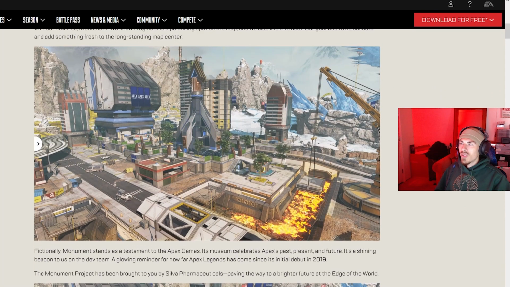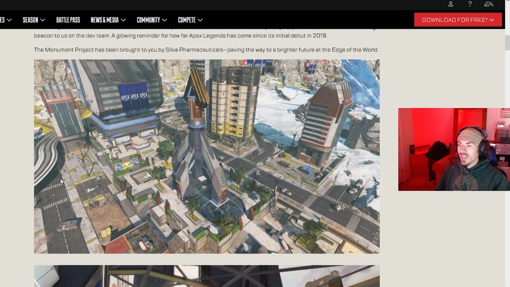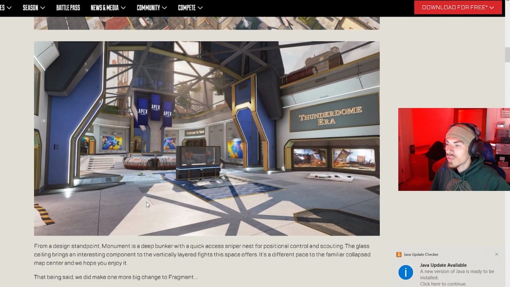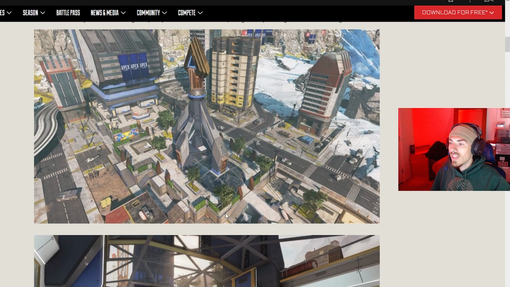If you want to read all this, obviously just go to their site. I'm not going to read all this individually to you. I'm just kind of here to give you a quick rundown. This building wasn't here. I guess they split these two buildings up, and this corner building seems to be gone. This is the museum, which has a bunch of different stuff inside of it. Looks like some good loot. And it says it has a sniper nest, which I guess is up here maybe? Oh no, it's right here. Okay, that actually might be pretty fun.